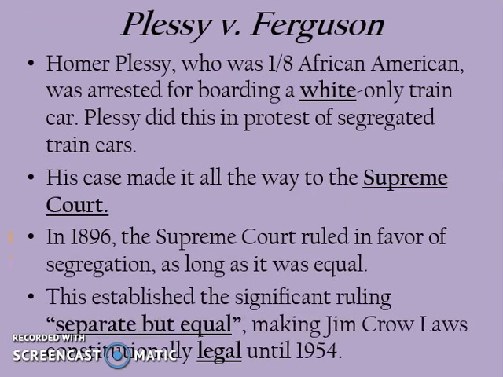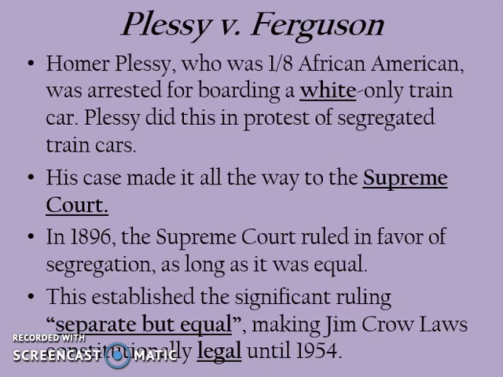There was a court case called Plessy versus Ferguson that tried to fight against segregation, against the Jim Crow laws. Homer Plessy, who is 1/8 African American, was arrested for boarding a white-only train car. Plessy did this in protest of segregated train cars. His case made it all the way to the Supreme Court.